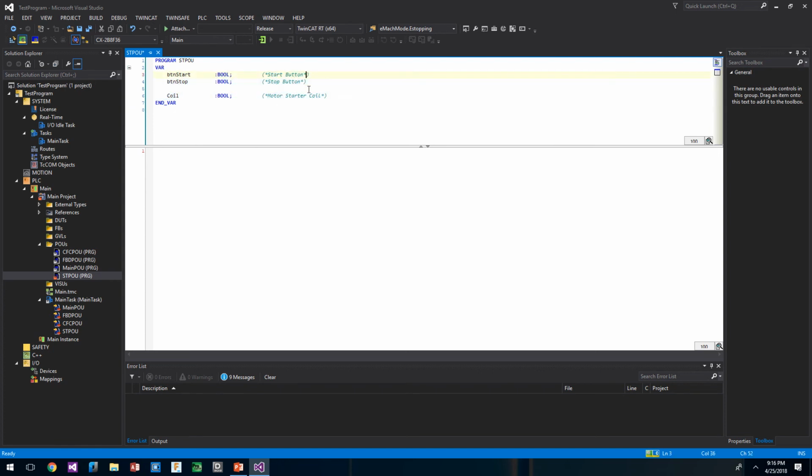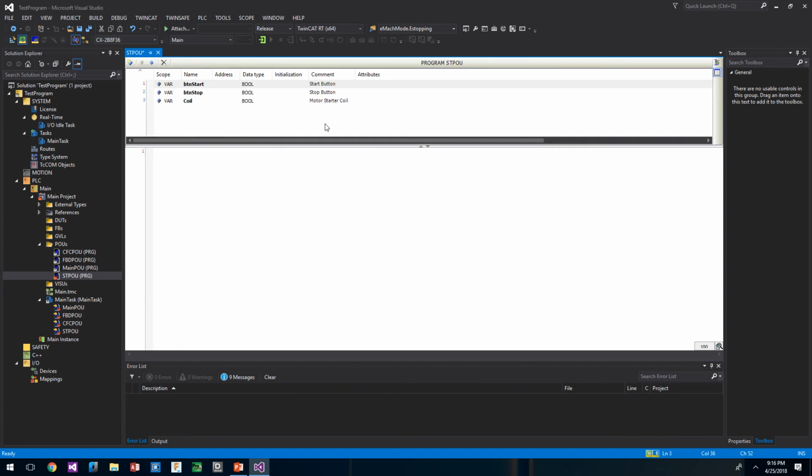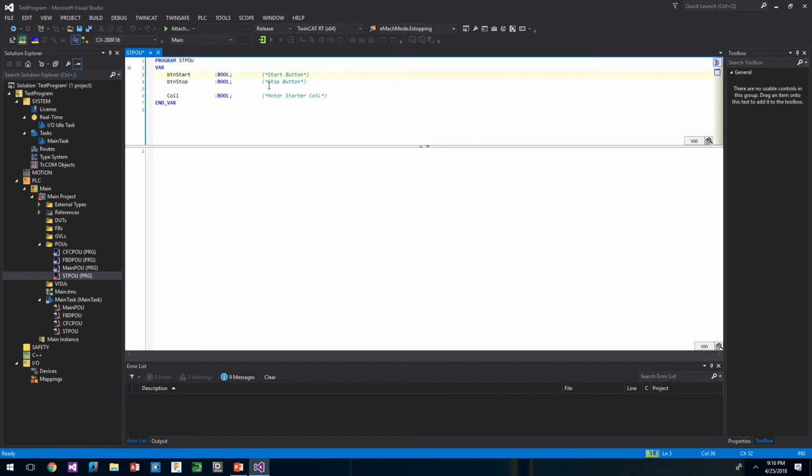We can either type them in manually right here, or we can come into this table view. I would imagine a lot of people would prefer the table view. It looks a lot prettier. I'm just used to looking at it like this. Like I say, I learned Beckhoff in TwinCAT 2, and it's just stuck with me. So we're going to go ahead and start this out.